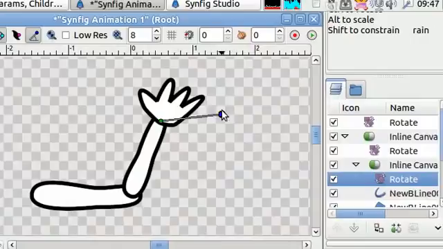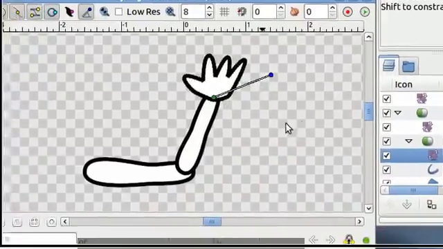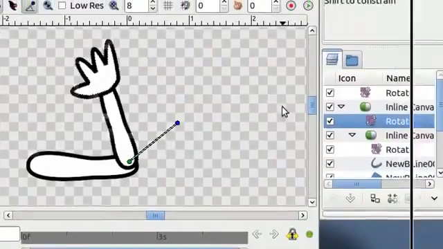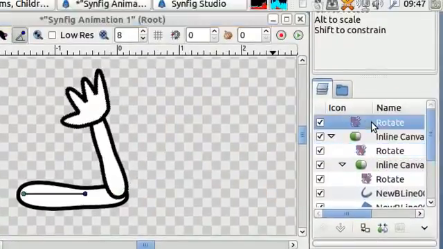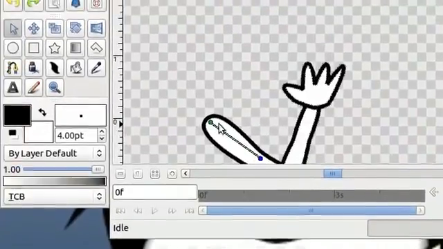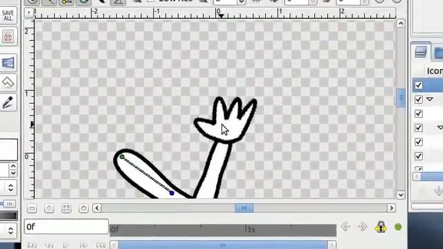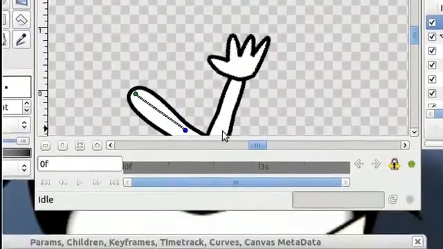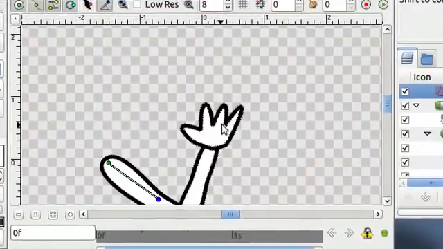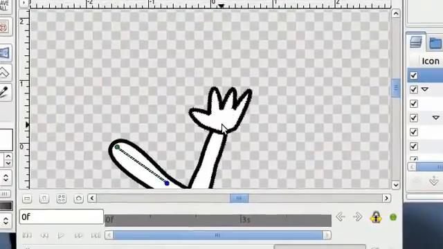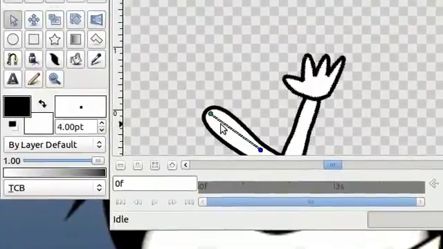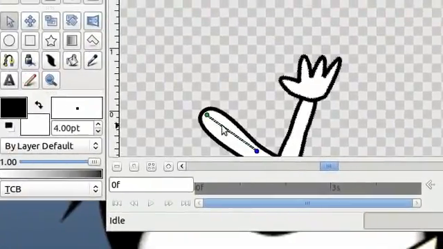Try up on the hand, go to our elbow rotation, bring it up, and move our arm rotation down. And notice that the rotation of the arm affects all the layers below it, and the rotation of the elbow affects the forearm and hand, and the wrist only affects the hand. So the farther up the arm we go, the rotation affects more parts of the arm, making it more natural. I'm going to undo these changes I've made.